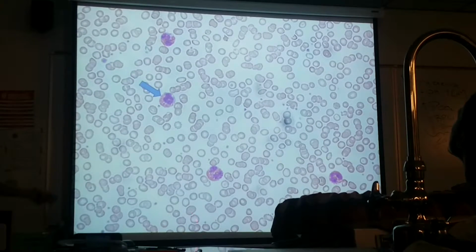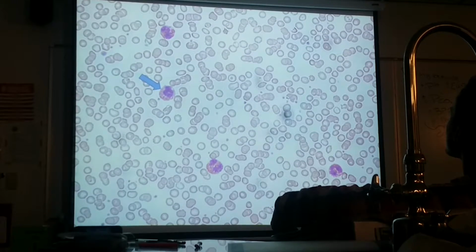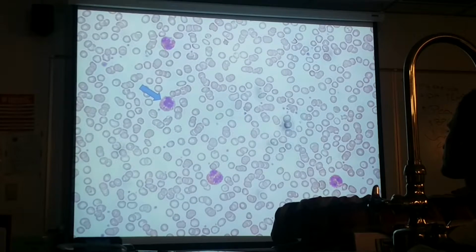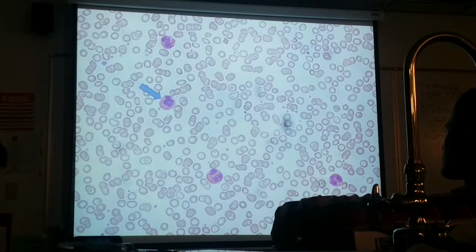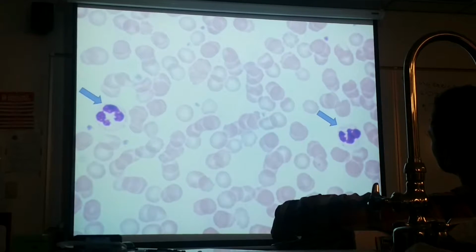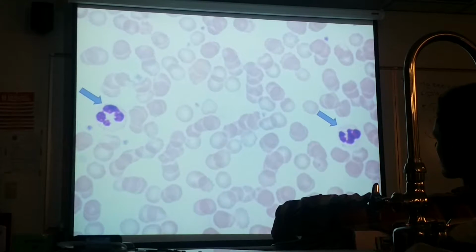Number 2, it's a monocyte. Blue arrow, I can point to that one, or that one, or that one. They're all eosinophils. This is probably the condition, if I asked you what blood condition is eosinophilia. Too many eosinophils. There's one up close. These two are the same. Neutrophils. Both of them are neutrophils.